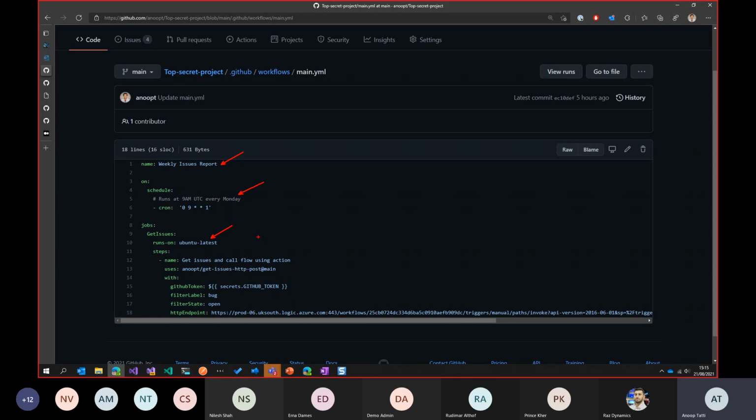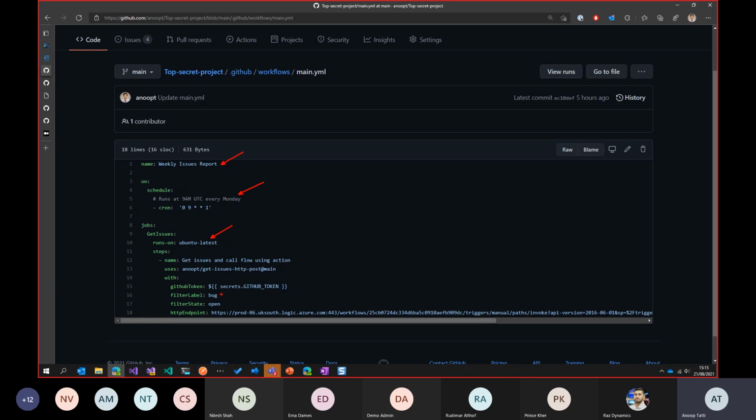And then all this workflow does is it calls a GitHub action. Now we will look into what the action does. So basically, it calls the action, and then that action expects a few parameters. We will come to know about all these parameters in the next few minutes in the demo.